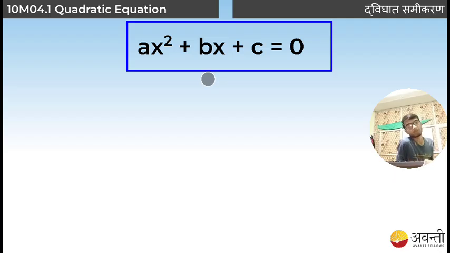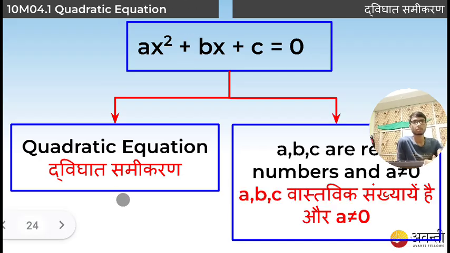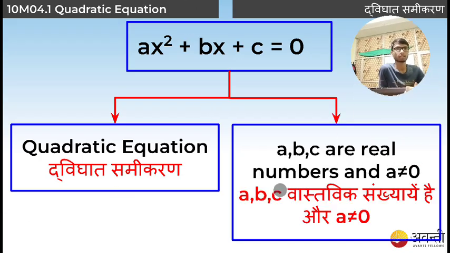It is the general form to represent a quadratic equation. Yeah, we know that this is a quadratic equation. Here a, b, c are real numbers, and a should not be equal to 0. When a is equal to 0, then this whole is no longer a quadratic equation. Clear? So that's why it is saying that a should not be equal to 0. b can be equal to 0, c can be equal to 0, but a should not be equal to 0.